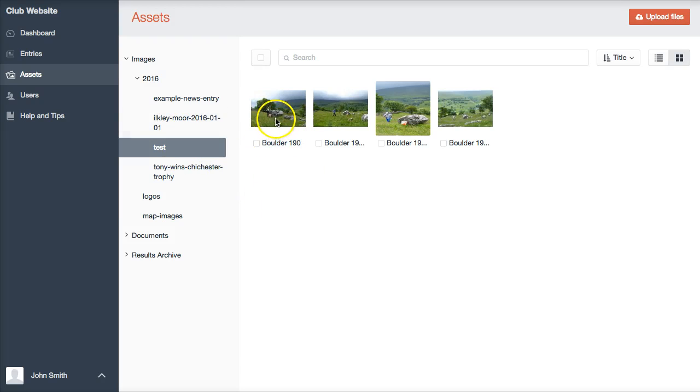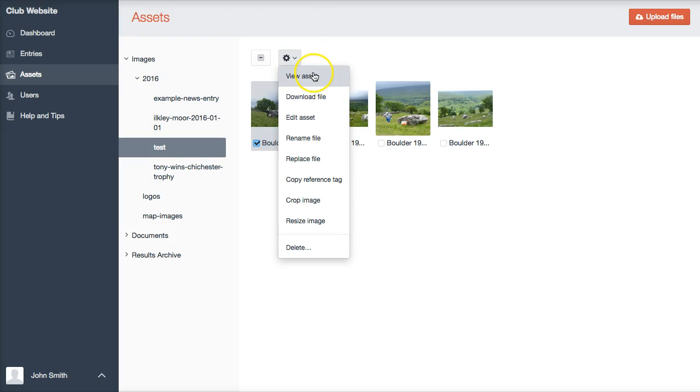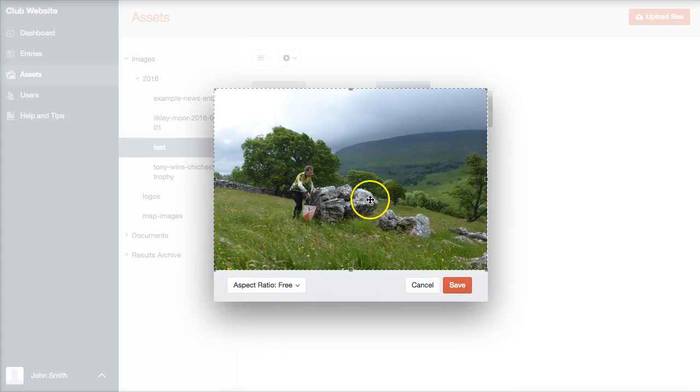You can also, within the particular image, select it, and on this top little menu, having selected it, you've got the tick in the box and it's highlighted. If you click this drop down, you get the options to do various things with this, whether you want to rename it, or ultimately delete it if you actually just don't want it on the server anymore. But one thing that is quite handy to do, and you might find useful, is cropping the image. In this particular case, the focal interest is actually quite small in this large frame, so it would actually be perhaps better to zoom in more on the focal point rather than having all this extra stuff around.